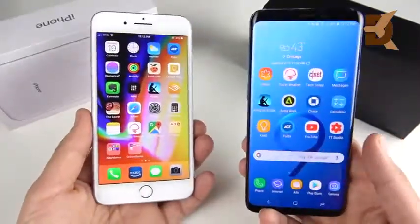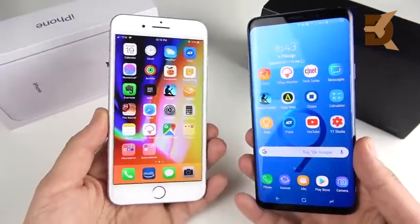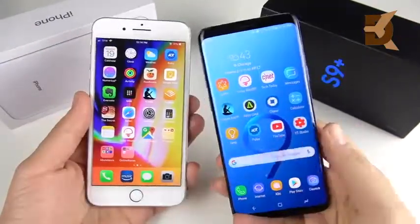And my best time, I'm gonna go by screen on time for the S9 Plus so far, has been about 6 hours of on-screen time. Okay, businessman, no, I'm kidding.